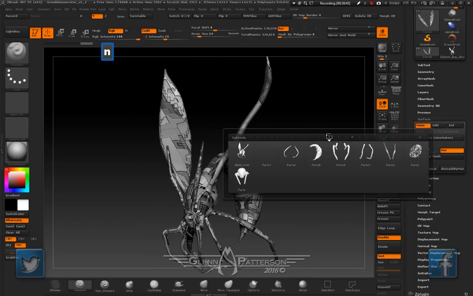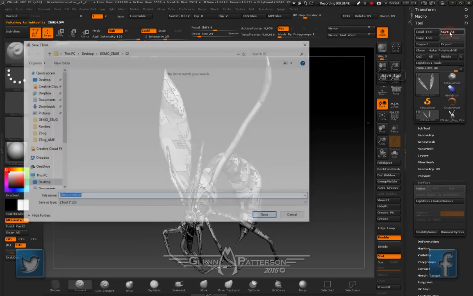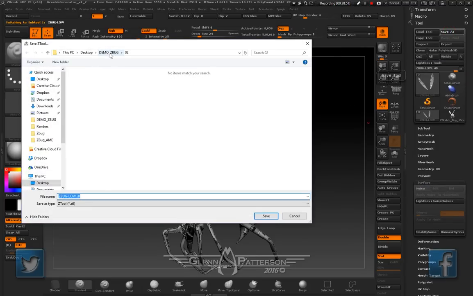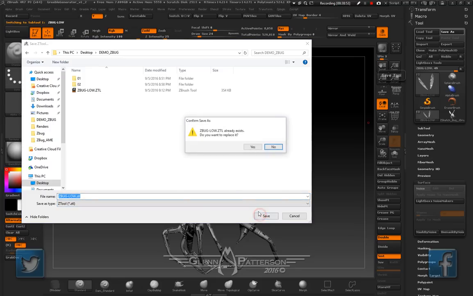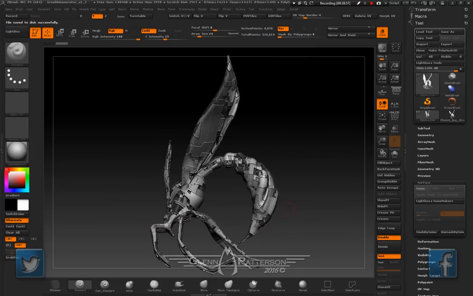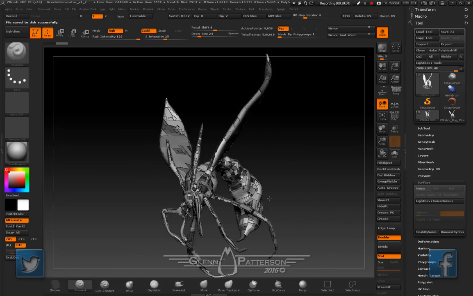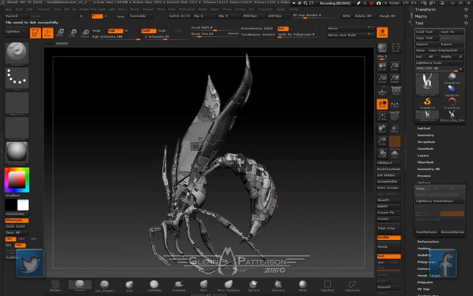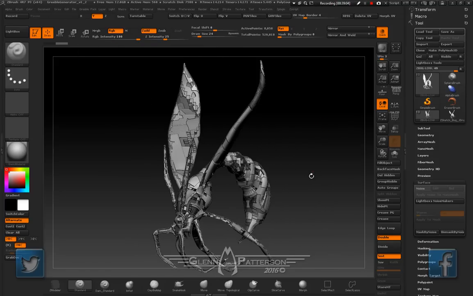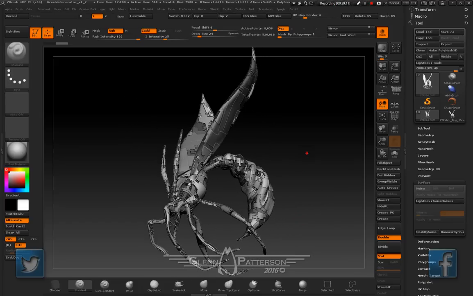So let's go in, go ZBrush, or ZBug low, and then save as, and then save him again. This way we don't have to do all the work two or three times, which I've gotten kind of used to, but you know what I mean. Alright, you could be saying to yourself, well, I could send this over to Keyshot right now. Don't do it. Trust me, do not do it.